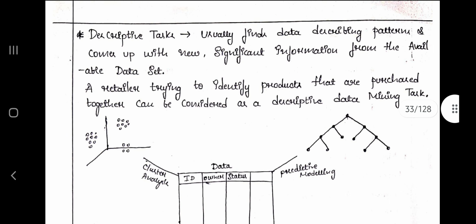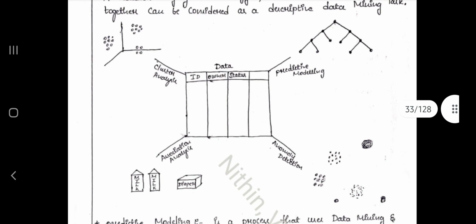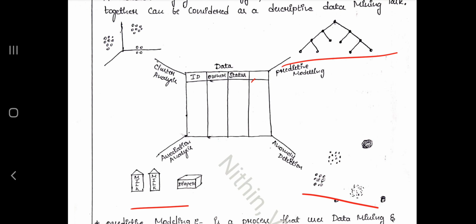In descriptive, there are four things. There will be detailed information, and detailed algorithms will also be there for the available data set. That is descriptive. Descriptive means detailed, and predictive means just approximate. So after you have made this diagram, describe each of these. Describe each of these, meaning, what is predictive.